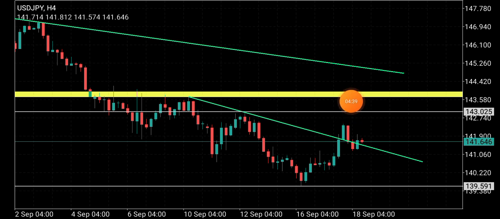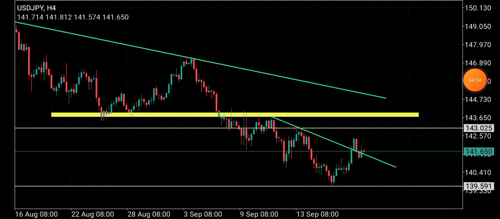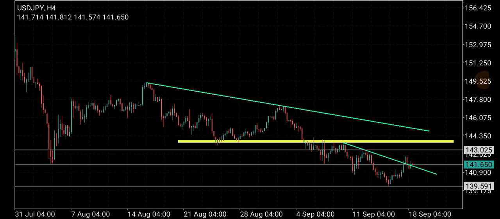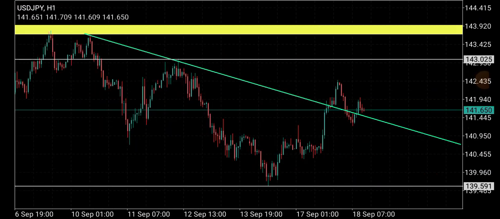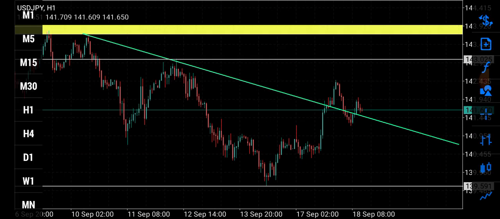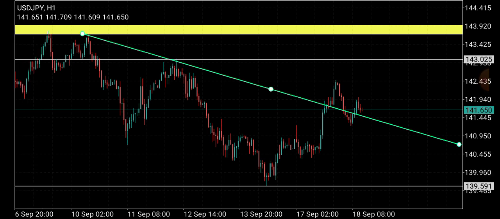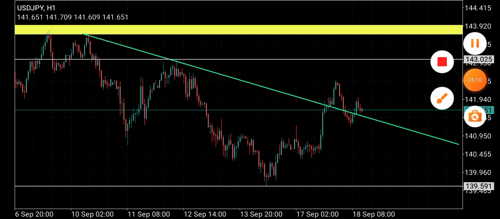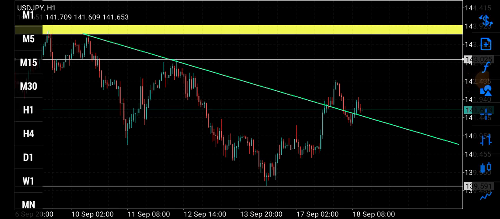So we'll be looking at buying into the flip zone or the third touch on the trend line. But if it breaks here and closes below it, then we'll continue going down as we continue to do a lower high and a lower low. So this is my bias on this particular chart, so we can take advantage of it to make our decisions.